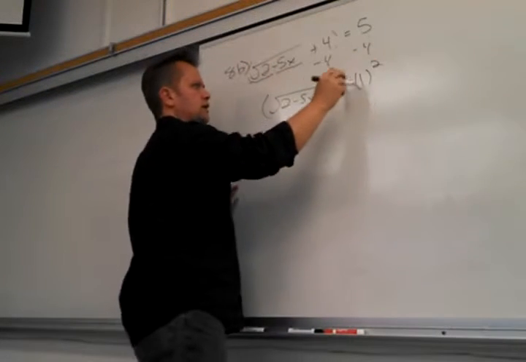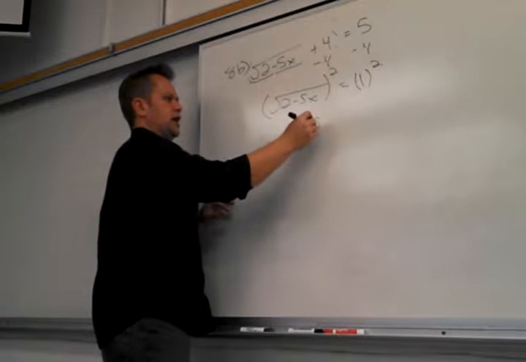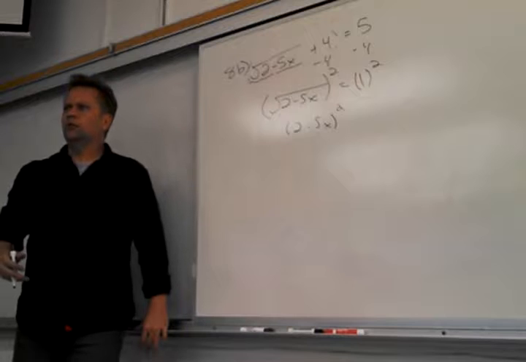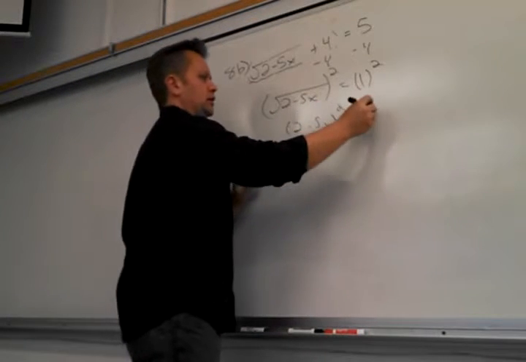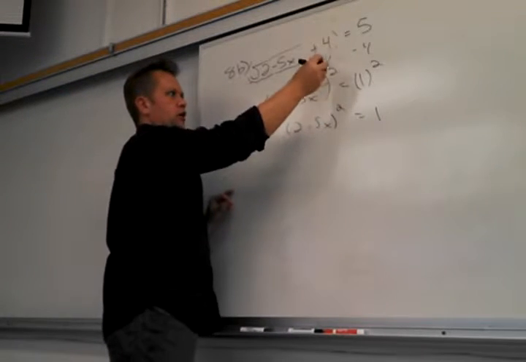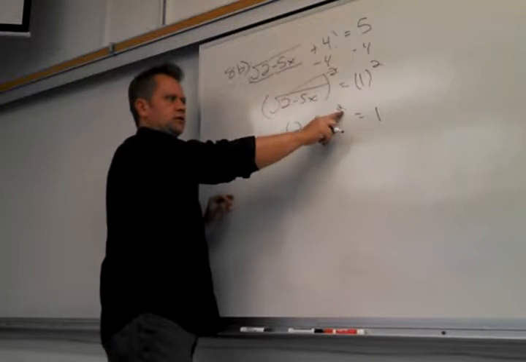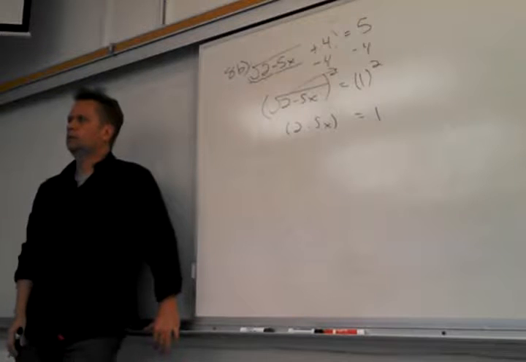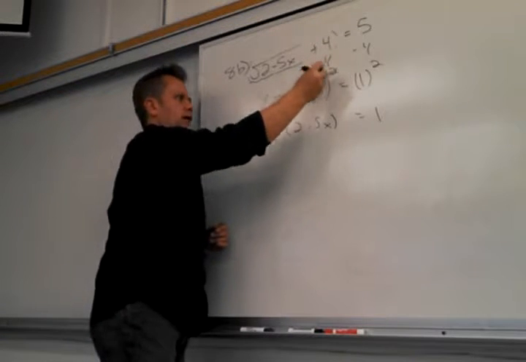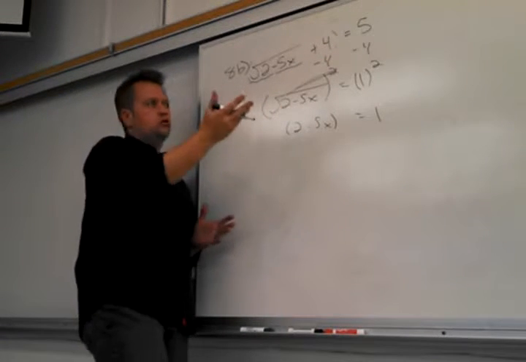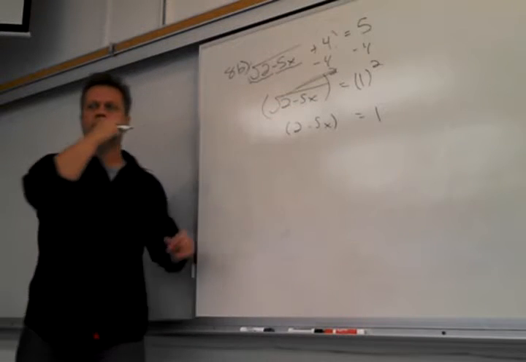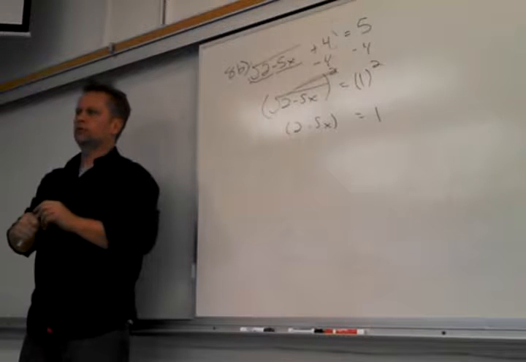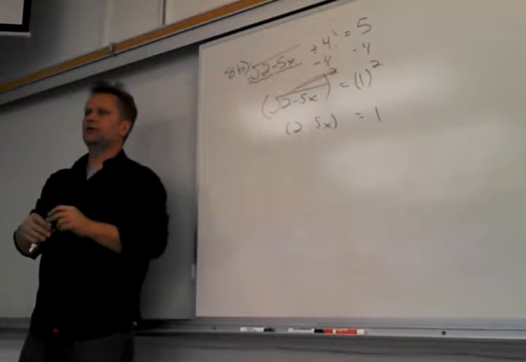One big mistake I see is people, on the next step, still have a square there. They did square, but they squared it like twice. That square should die with the radical. How is there still a square there? Don't make this harder than it's supposed to be. When you square the square root, they kill each other. That's why you squared. And so you're only left with the inside. And now that is nice. Let it be nice.